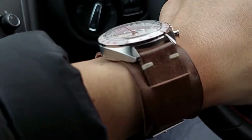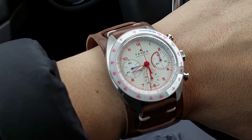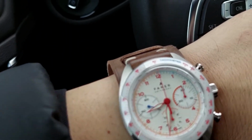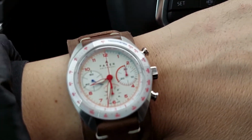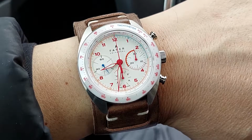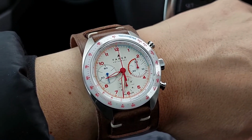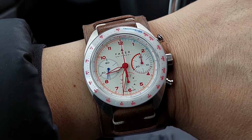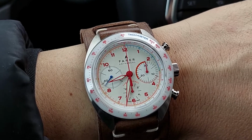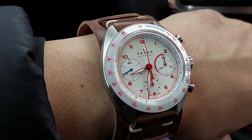That's the largest, wide piece. And a lot of times the bund straps tend to bulge out, like the leather will come around the sides of the case, if you know what I mean. It's like they're trying to match the shape, but if it's an off-the-shelf or generic bund strap, they're not going to know exactly what size your case is and what shape it is. I know probably it's going to be round, but it's not going to be a perfect match, so it'll probably be a bit large.